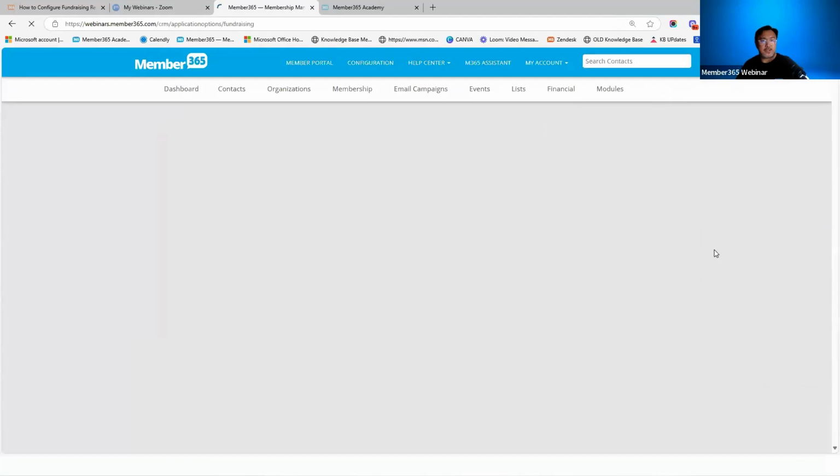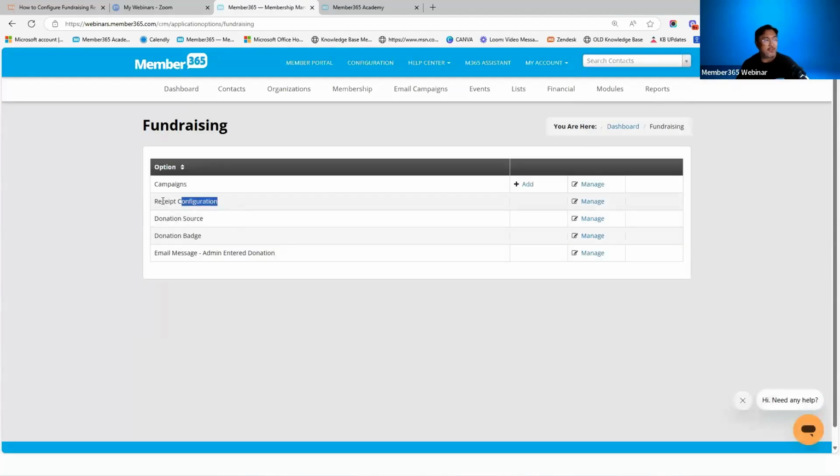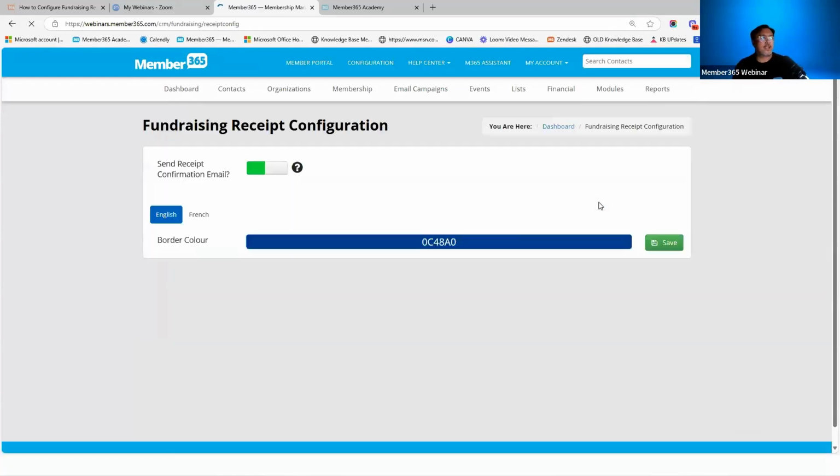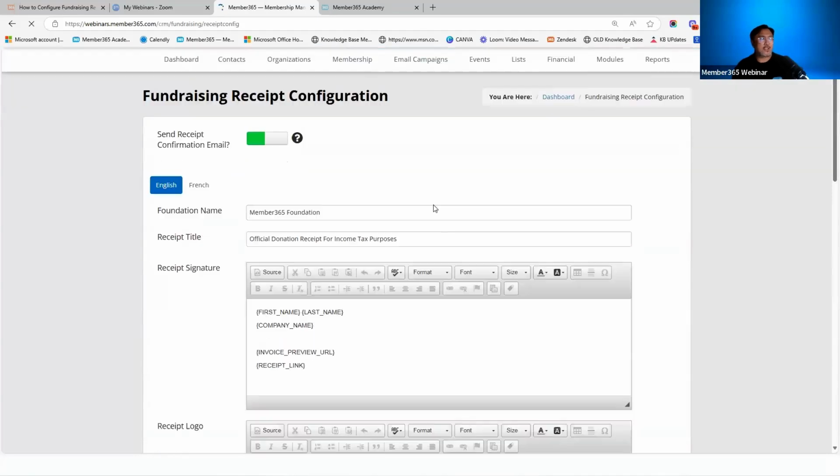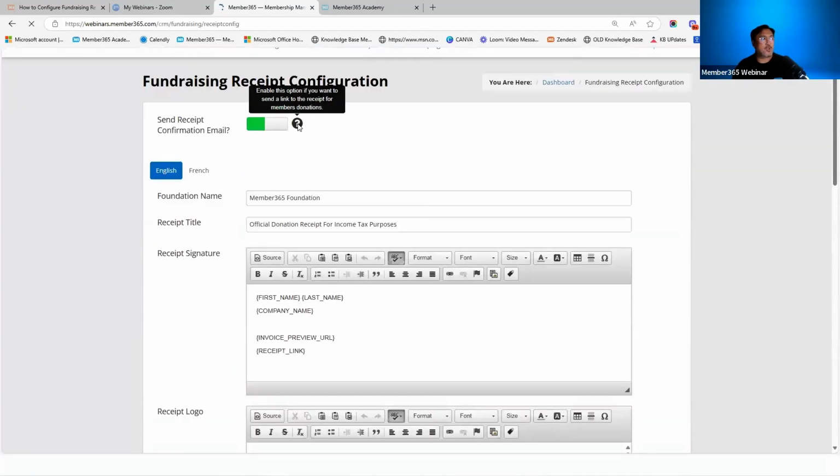If you go back to the settings, there is the receipt configuration. One of the best practices is to configure the receipt first. That way, when the system sends the emailed receipt, it will be complete. We click on manage and the system brings us to this page, where you tell the system whether you want it to send the receipt confirmation email when someone donates more than $10, and it will be sent to your donors.